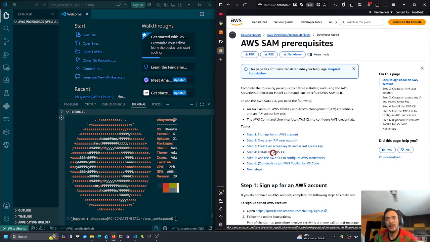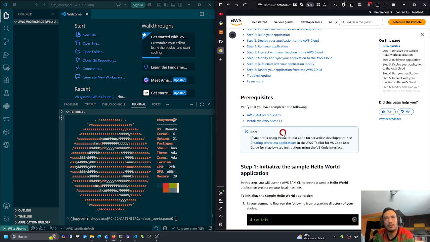We need to install the AWS command line interface, the normal command line interface, in addition to the Serverless Application Model command line interface. Those are two different command line interfaces, and we need to have them both installed. And we need to configure our AWS credentials. Optionally, we need to have the VS Code AWS Toolkit installed, which we have here. So those are the prerequisites. I won't go through the prerequisites in this video. I will leave that for another video.